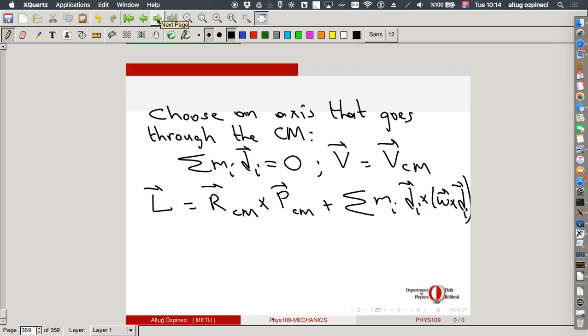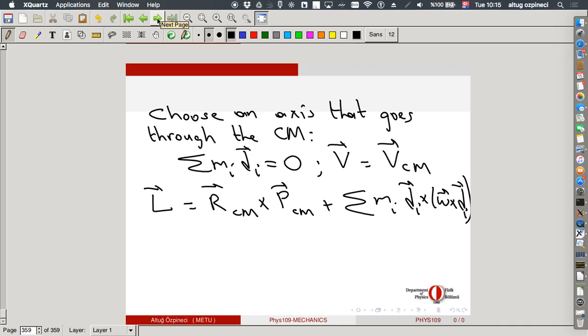If I'm moving in this direction, well, I have a linear momentum in that direction. Relative to him, my position is in this direction. So R cross P, the angle between the two is 180. So I don't have any angular momentum relative to that point. But relative to that origin, the origin at her point, I have an angular momentum.